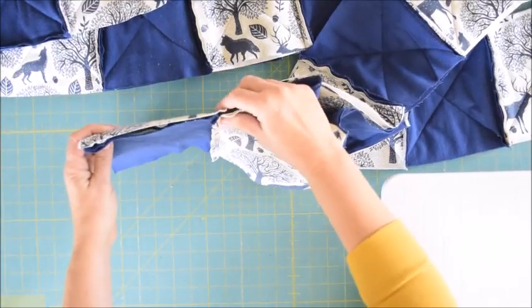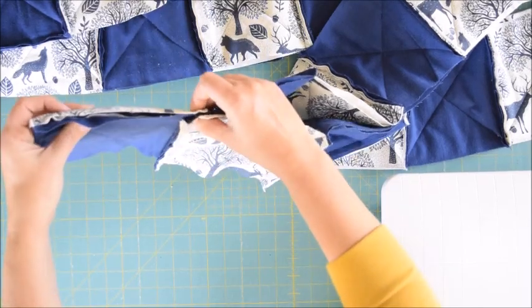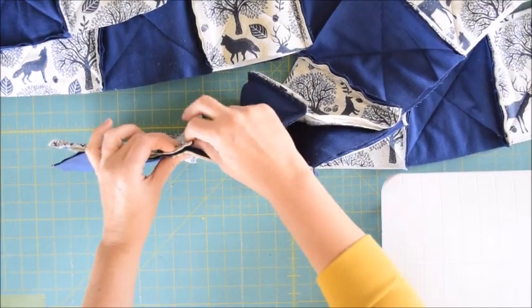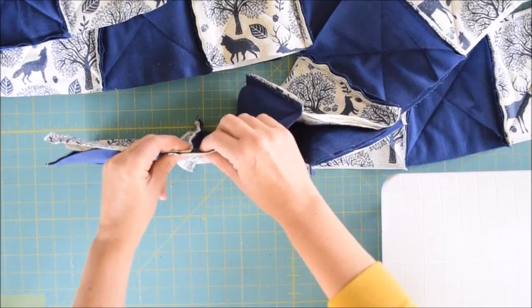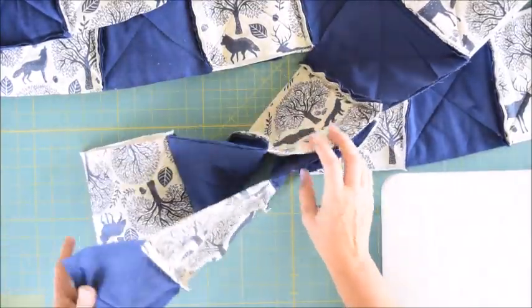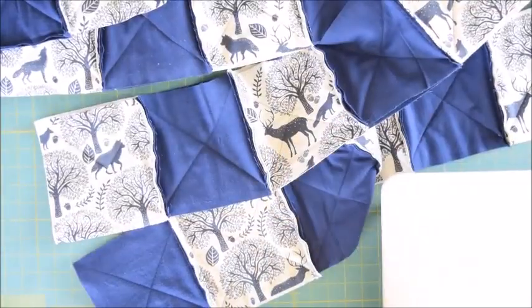One thing that you can do, I don't know if you can see, is you can nest the seams. Normally the seams are on the inside when you do this in quilting, but if you have one pointing one direction and one pointing the other way, then it will lay a little bit flatter as you're sewing along. So we'll sew all of the rows together, making sure that they alternate so that we have a checkerboard pattern.